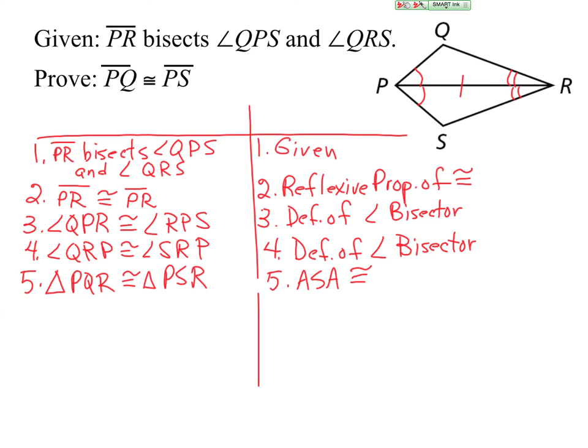Okay, now that's not what we were supposed to prove. That's how far we got yesterday. So what are we looking at using after the triangles are congruent? CPCTC is what we're thinking we can use. So our segment PQ and segment PS, corresponding parts of what we have at line 5. Segment PQ congruent to segment PS. Yes, they match up. So they are corresponding parts of congruent triangles, so they're congruent. So I'm going to say segment PQ is congruent to segment PS.